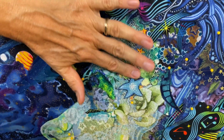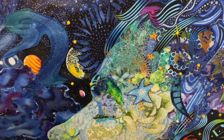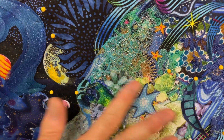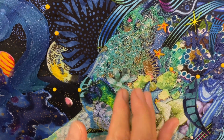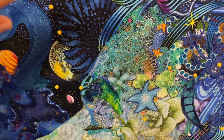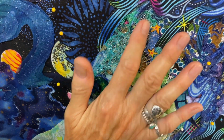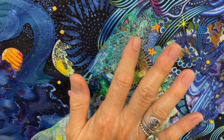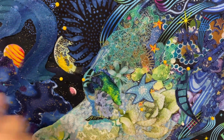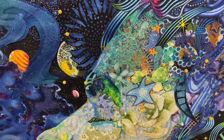Now see how these pieces that I've added on top of this stuff help hold the netting down. I don't have to worry about gluing the netting right there because these pieces are holding it down. And if I don't have anything like that, where I can either put it on top or even tuck it under, then I do what I showed you before. I apply the glue, smear it so you hardly see it at all, but it's still tacky, and then you press it down, and then you back away and let it dry.